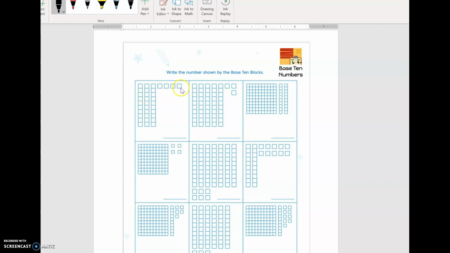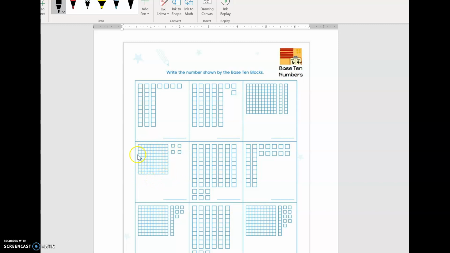So in school, we learned that 1 cube is 1, right? It's in the ones place. And the tens over here, or the longs, have how many cubes in them? They have 1, 2, 3, 4, 5, 6, 7, 8, 9, 10. So one long has 10 cubes. So when we count them by tens, 10, 20, 30, right?